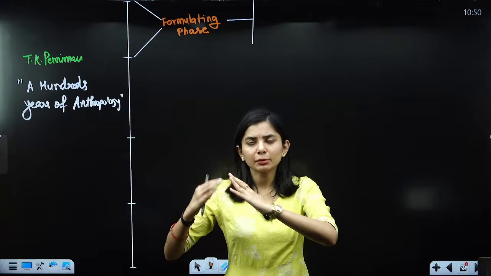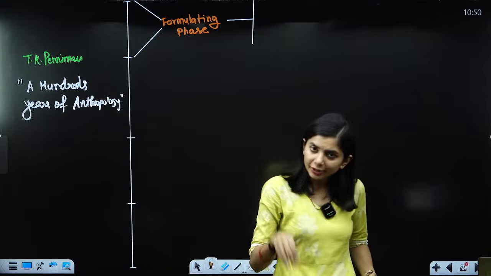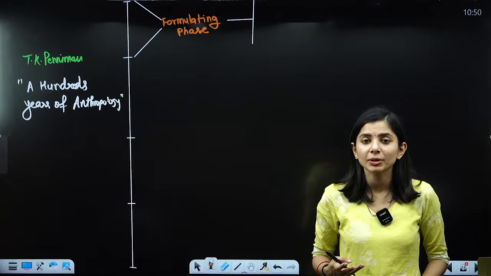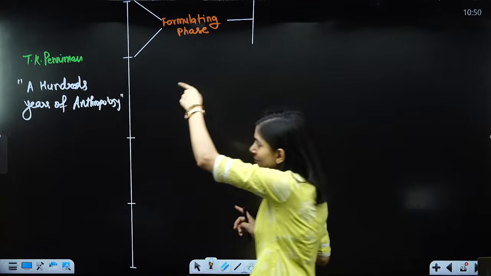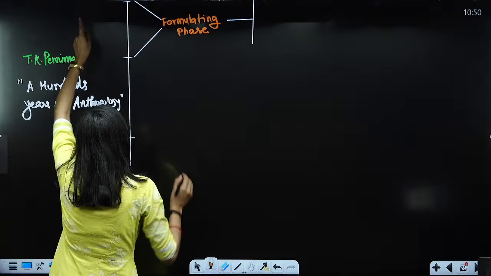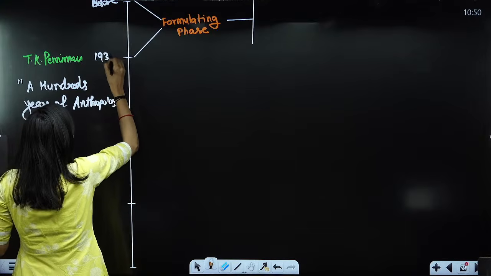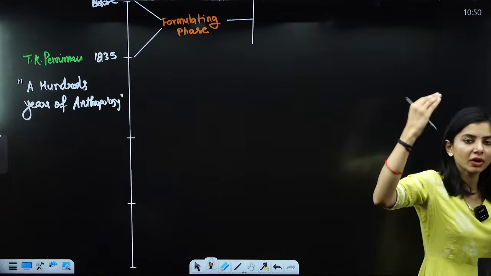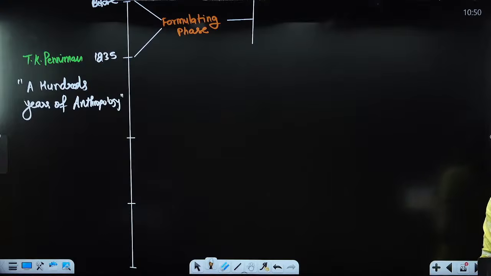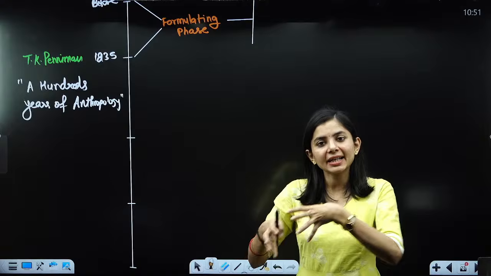It started before 1835 and continued till 1947. Even after that, in today's time period also, we are continuously studying the human being. Why? Because the nature of the human being is changing. So the time period for the first phase was till 1835, and before that we are basically taking the formulatory phase. This formulatory phase is specified as the formalization of anthropology as a subject.